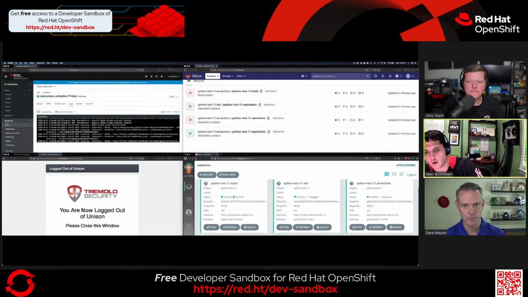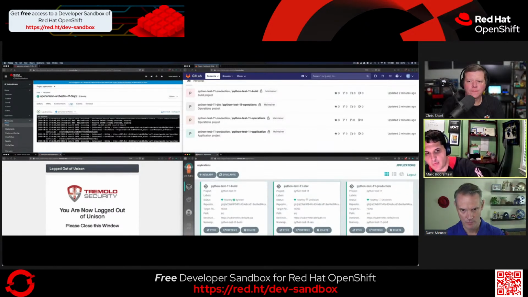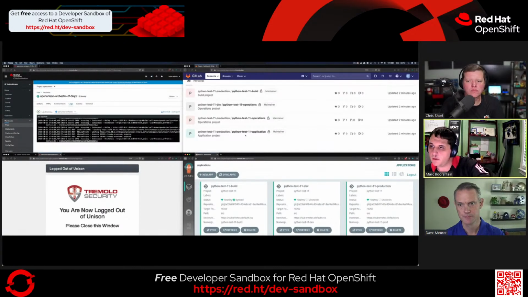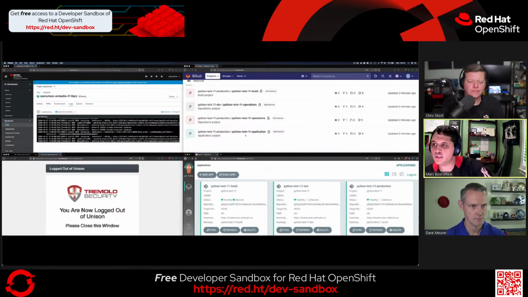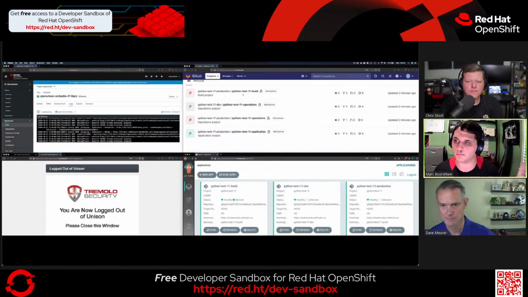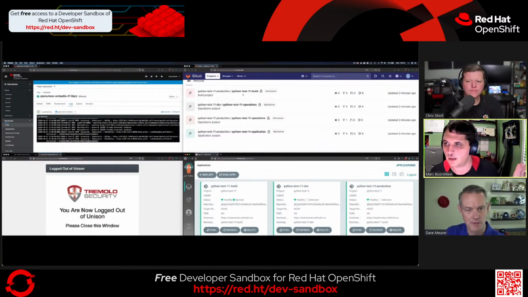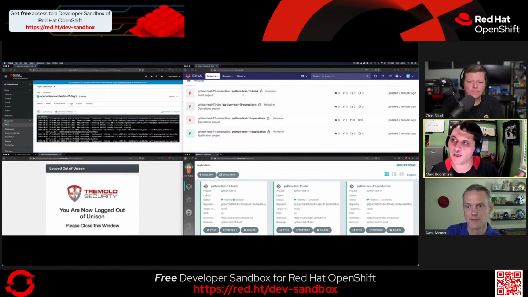Now I go to Argo, and I can see that I have projects and applications in Argo that line up to my projects in GitLab. So because I've got identity tying these things together, I only see in Argo what I can see in GitLab, that I can see in OpenShift. And now I'm securely able to use these systems as one, even though they're completely different applications, like completely different people. I don't have multiple credentials. I don't have multiple requests. Everything is synchronized.